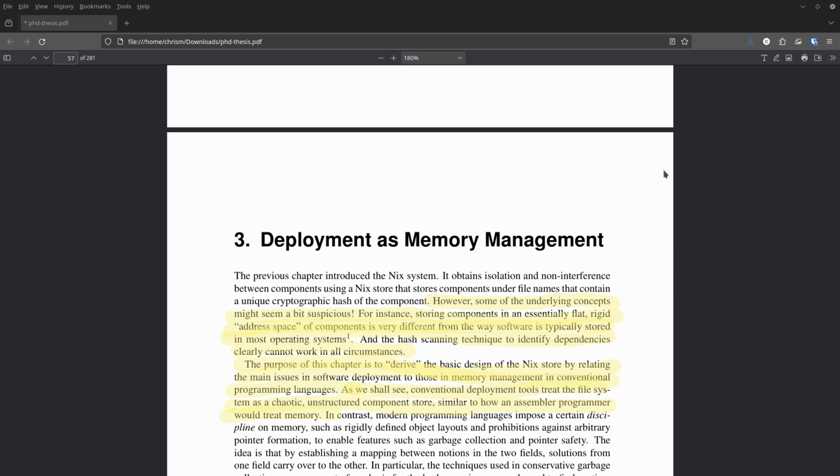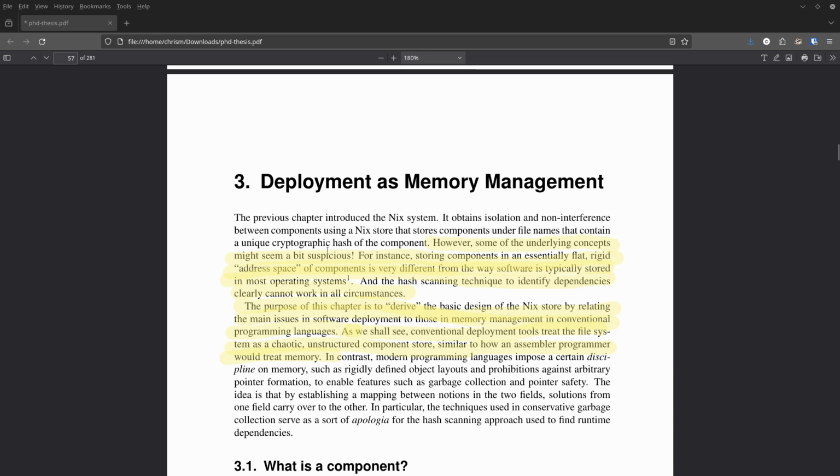And he asserts that the current crop of deployment tools, RPM and apt and whatever, tend to treat files on the file system as one big unstructured heap of stuff. He suggests that maybe it would be better if we were to pull it up a layer and impose a structure on files in the file system, much like higher level languages like C++ impose a structure on memory such that it can be garbage collected.